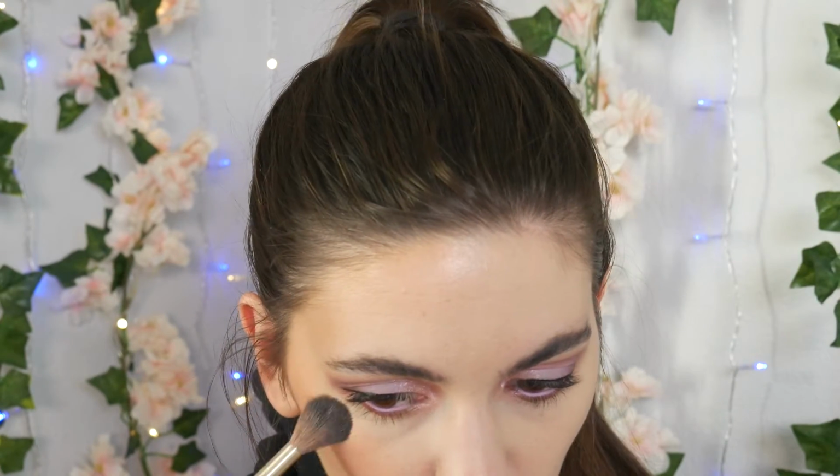And I love this formula because I'm not too fond of the blinding highlights. I do like them for some looks, it depends, but if I'm just doing my normal makeup and going out, or I just want to feel pretty, I usually go for a more glow from within kind of highlighter. And these are beautiful cheek toppers, and they blend really nicely and almost change the tone of the blush. So this is really pretty.